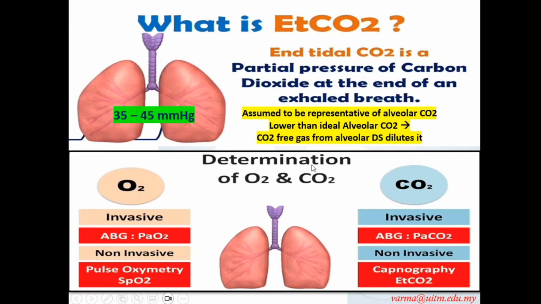So what is the importance of EtCO2? It is equivalent to pulse oximetry because you want to know the blood content of CO2. We take an ABG, we get a PaO2 and PaCO2. But in monitoring, the non-invasive method for oxygenation is pulse oximetry, SpO2. For ventilation, to know whether the elimination of CO2 is correct or not, that is where EtCO2 comes in. So EtCO2 is a surrogate for carbon dioxide elimination, a monitor equivalent to pulse oximetry, non-invasively.